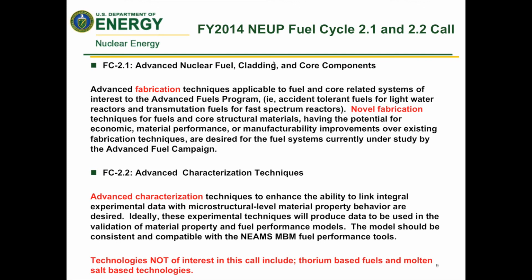Exactly. Now, to clarify, the additive manufacturing is referring to 3D printing. So you need to refer to some of the past proposals. I'll direct you to, there may be an SBIR that's also relevant, because I think we have an SBIR that's recently been funded in 3D printing. So send me your contact information for that before you make that proposal, and I will put you in contact with the person who is in charge of the SBIR activity. And so we would encourage communication so there's no duplication. And to reiterate what was stated before, that would be a more appropriate proposal for NEAT-1, which is advanced manufacturing.